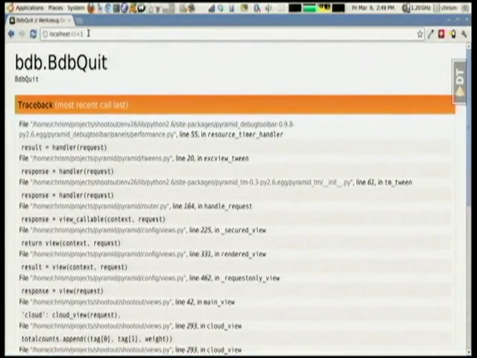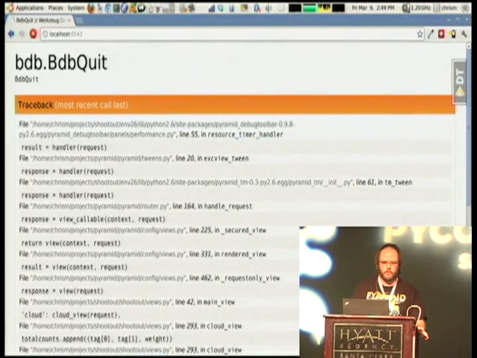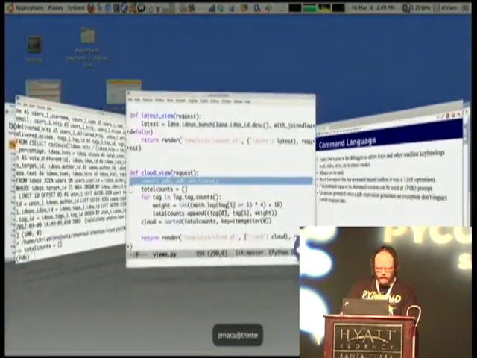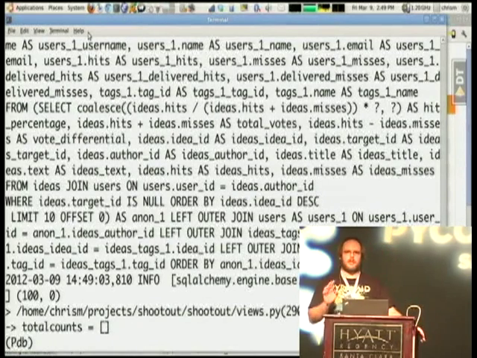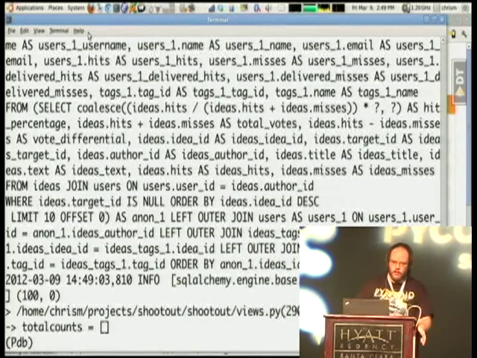So if you'll notice, I'm just going to hit enter on this URL here. It's going to hang. If I did nothing, it would hang forever. And the reason it's hanging forever is because my terminal over here is waiting for me to do something. Okay, this is the PDB prompt. This is the trace mode that I was just talking about.